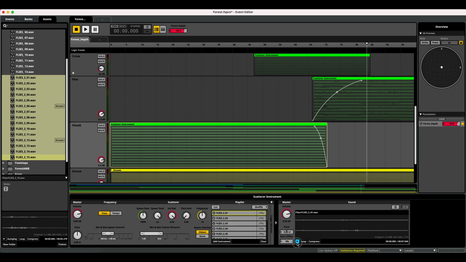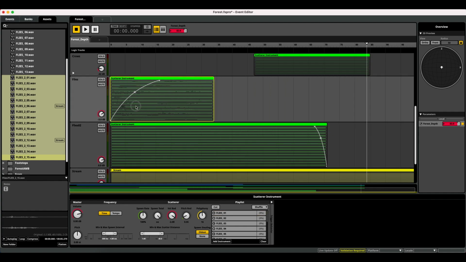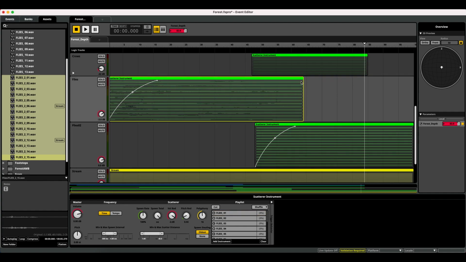Ooh. I might actually flip these around, have these overlap a little bit, and I'm actually using the fade in and out parameters directly on the instrument itself.